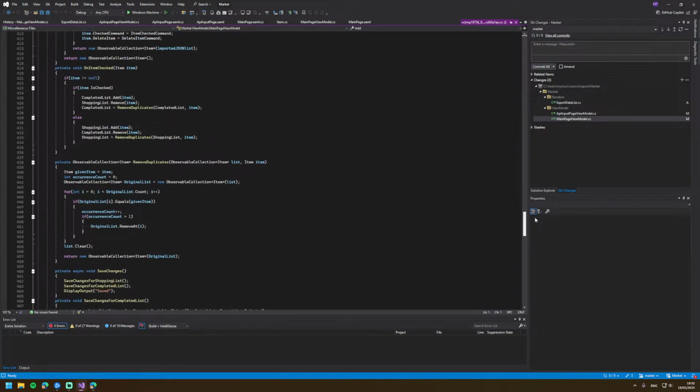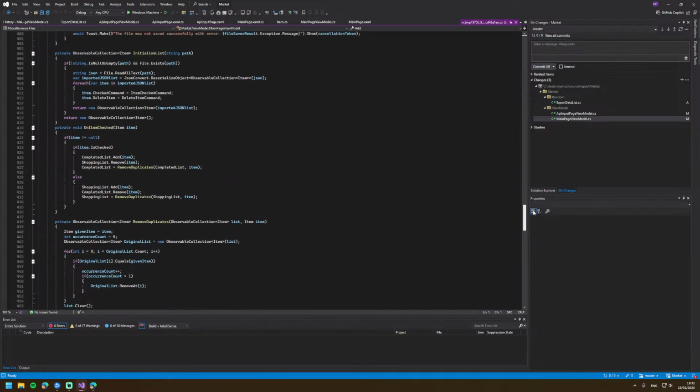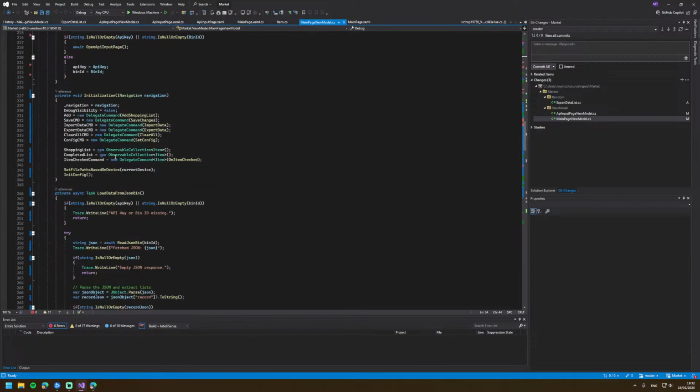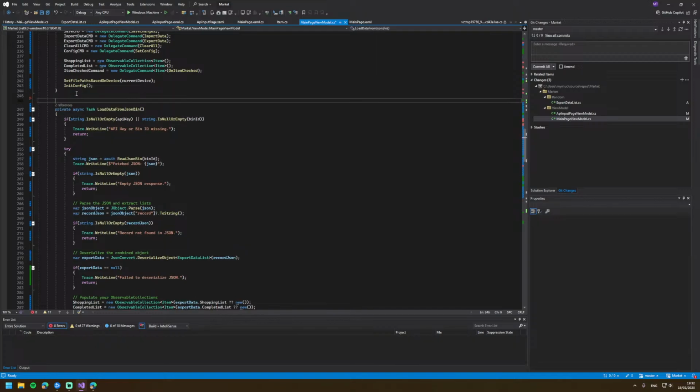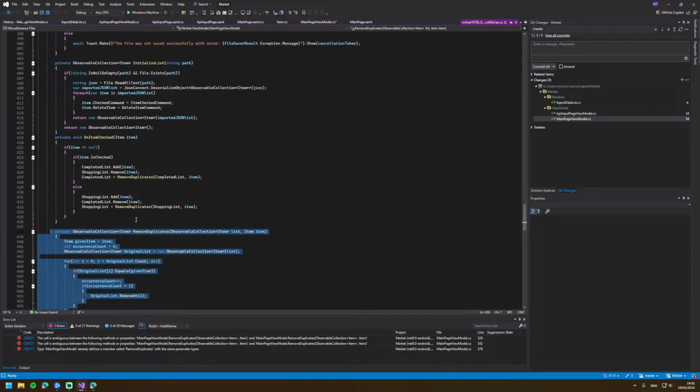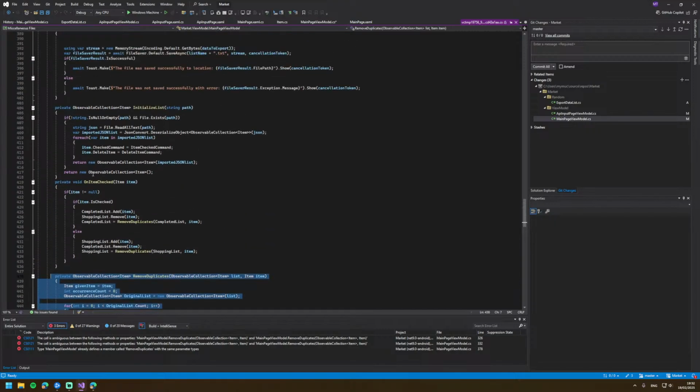This is the first time I open this. Maybe I need the duplication list as well. Main page, view model. Initialize the list.